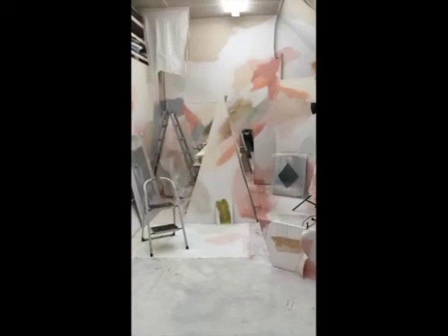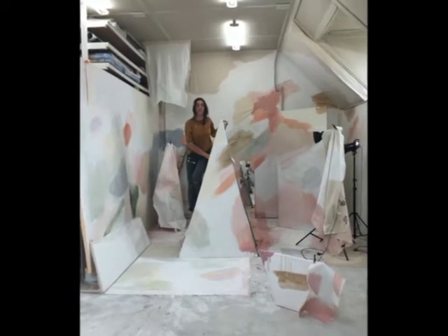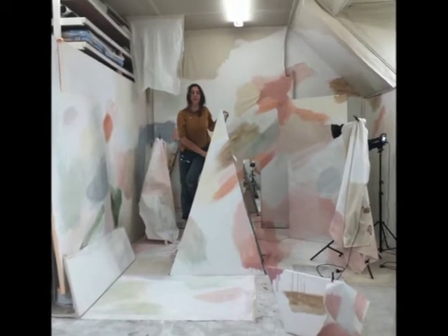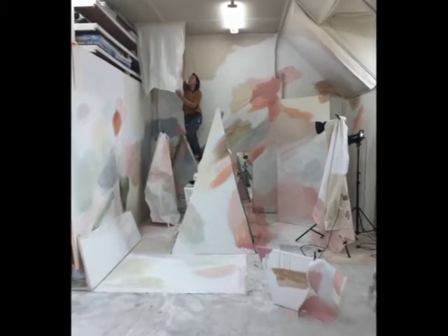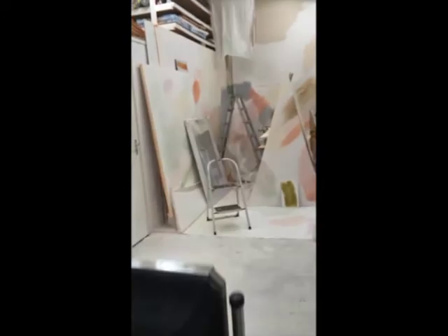My studio and the camera is usually the starting point of the process. The space and one fixed point of view. I start building within the frame of the camera with, for example, wallpaper, wood, cardboard, mostly paint. I judge all actions via the lens so I move constantly between the set and the camera. Between action and results. Every action leads to another action. Mostly intuitive.